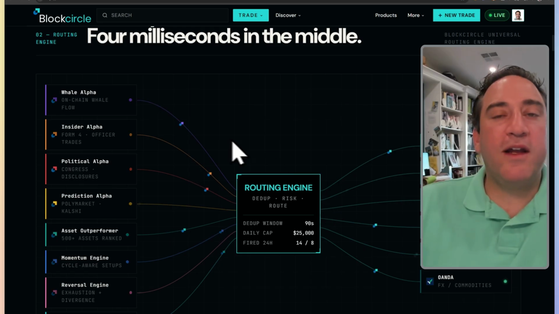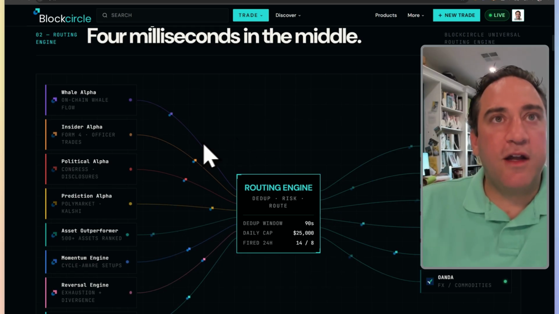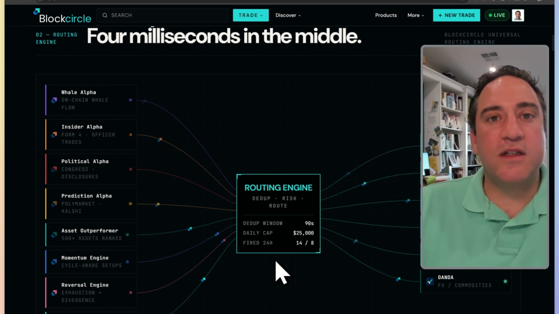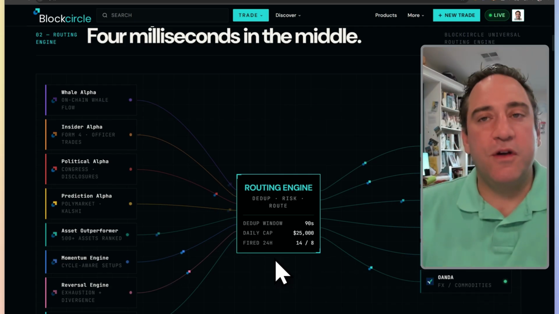So the best way to get started is to take a look at each of these engines one by one and to really just explain in simple terms what is the key benefit of using Blockcircle.